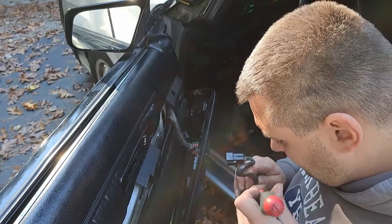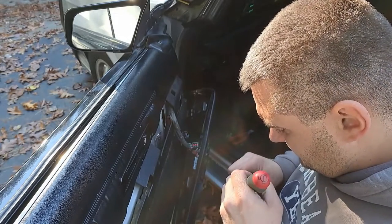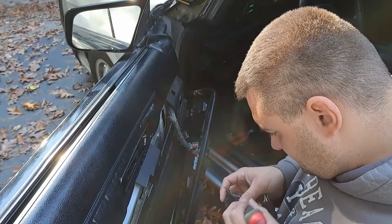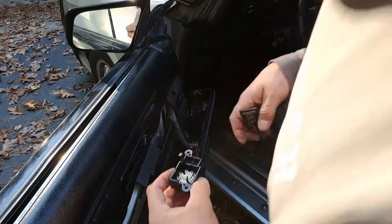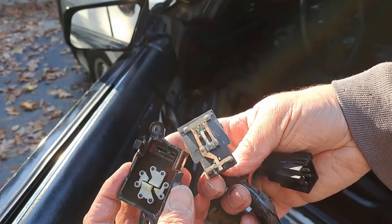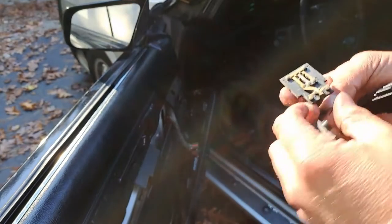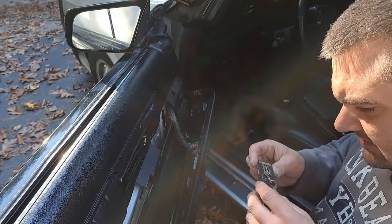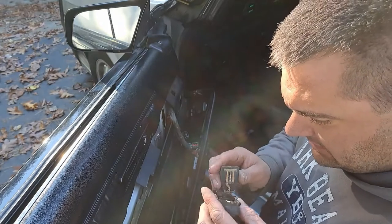The other one is the one that I will probably leave in the car if I can get it to work and figure out exactly how these are supposed to work. It's actually a pretty simple setup. This is your switch, left and right. And you've got your contacts here. So we'll see. It's a lot of green crusties and corrosion in there. I want to know if there's power and ground where there needs to be, and if it's just a terminal issue.